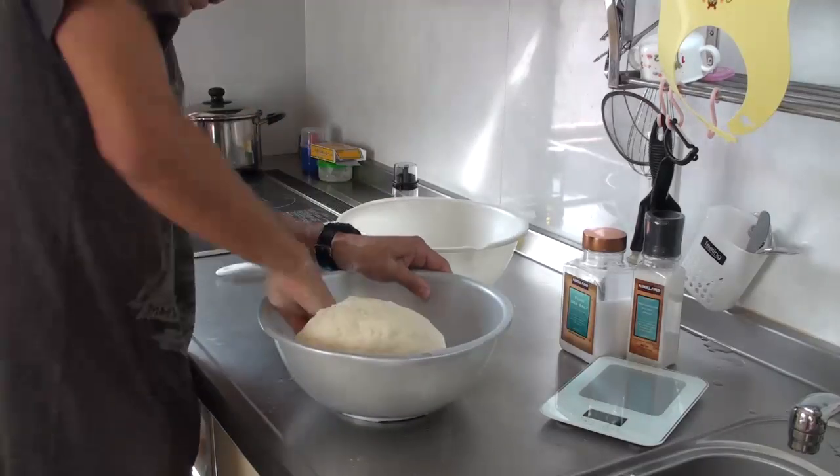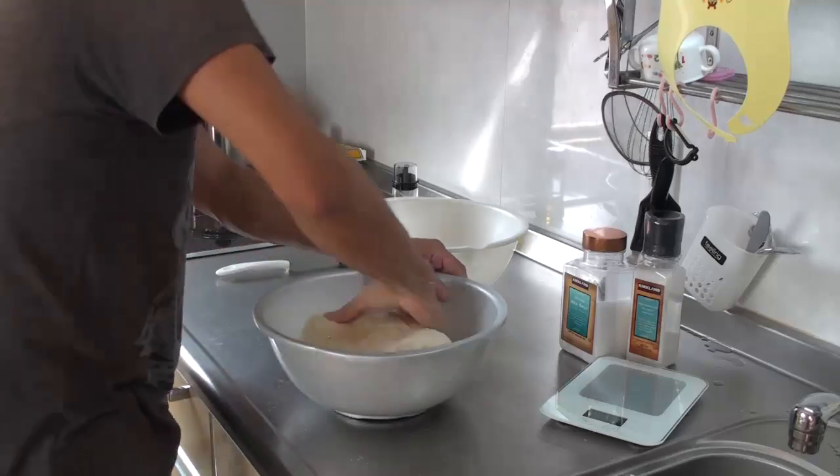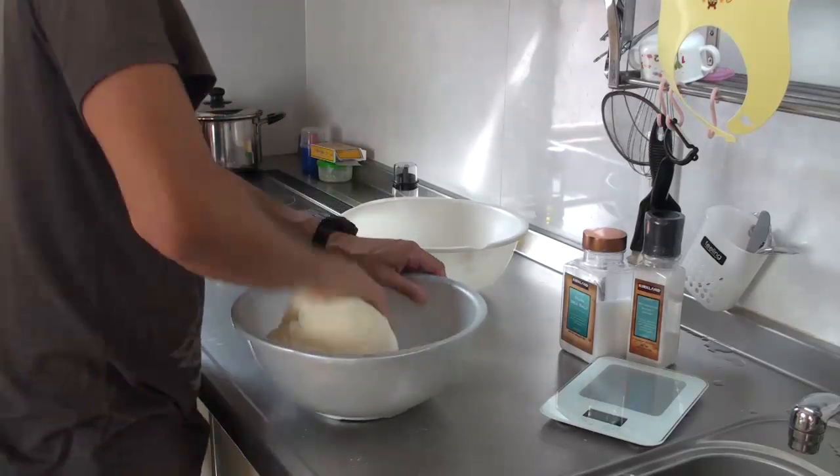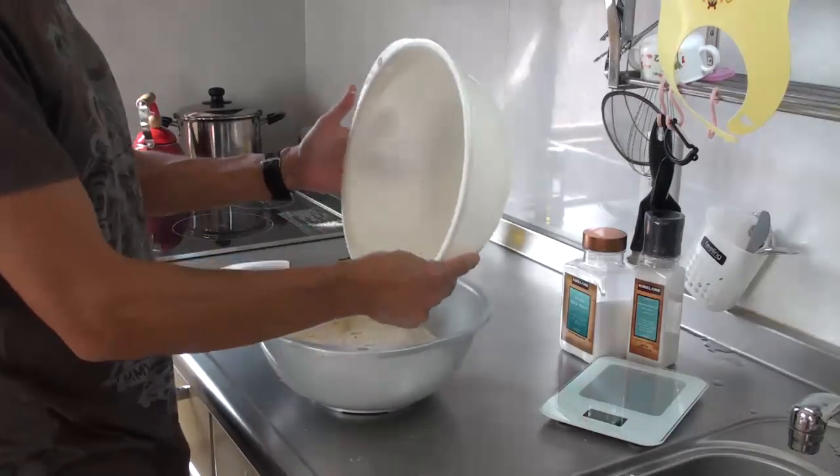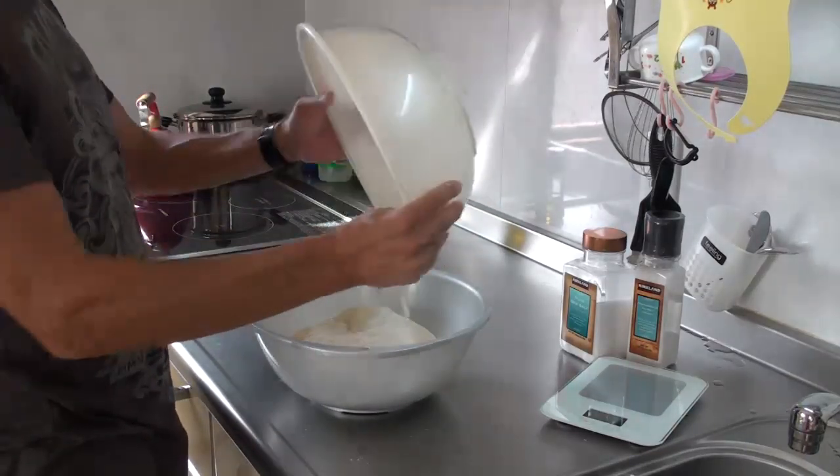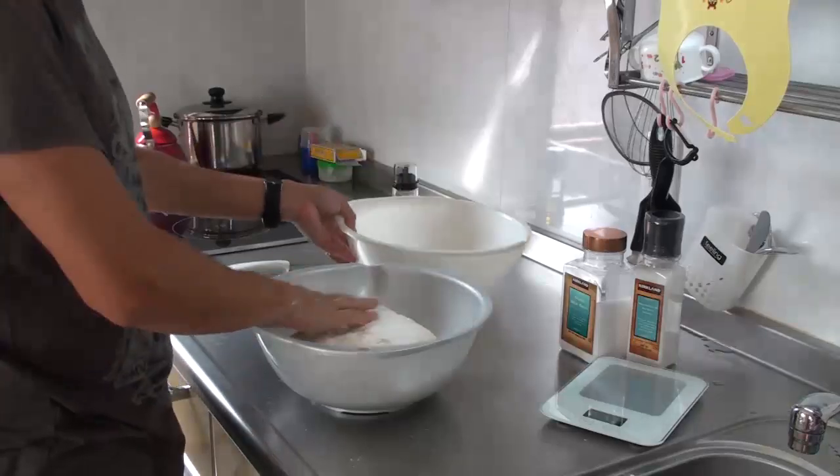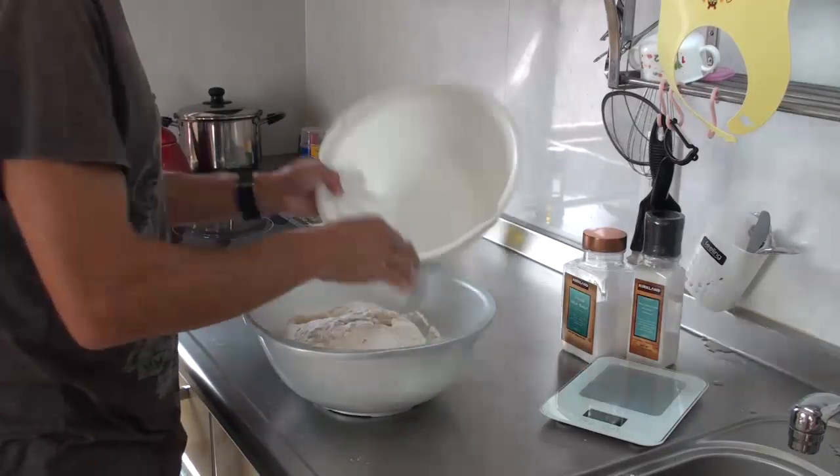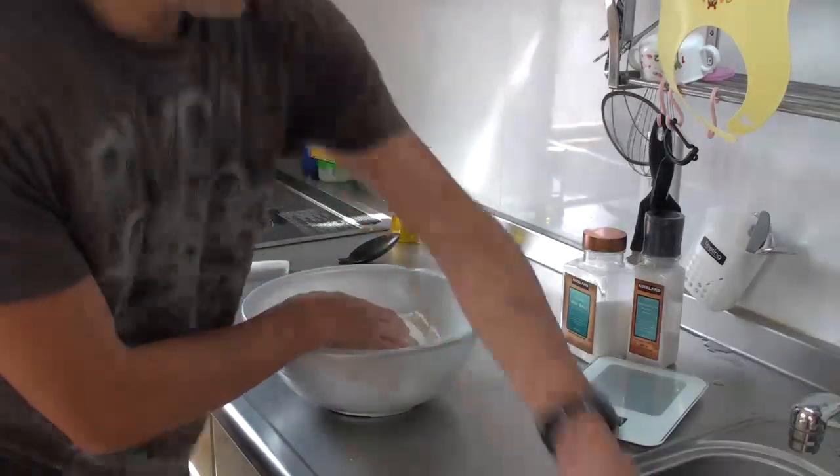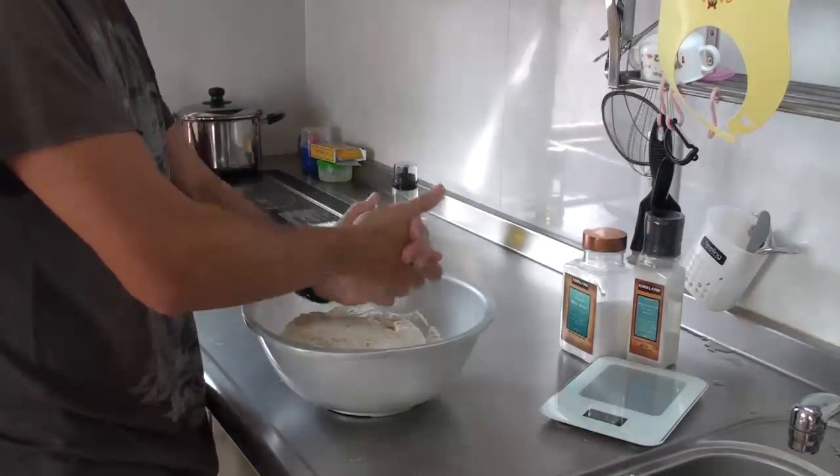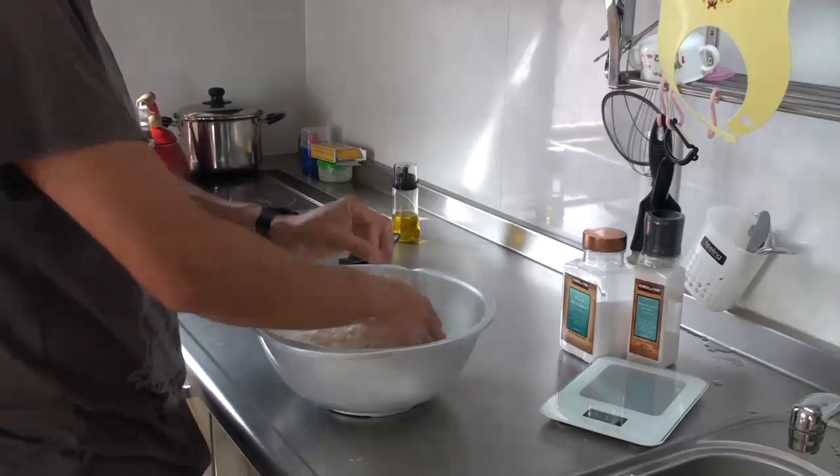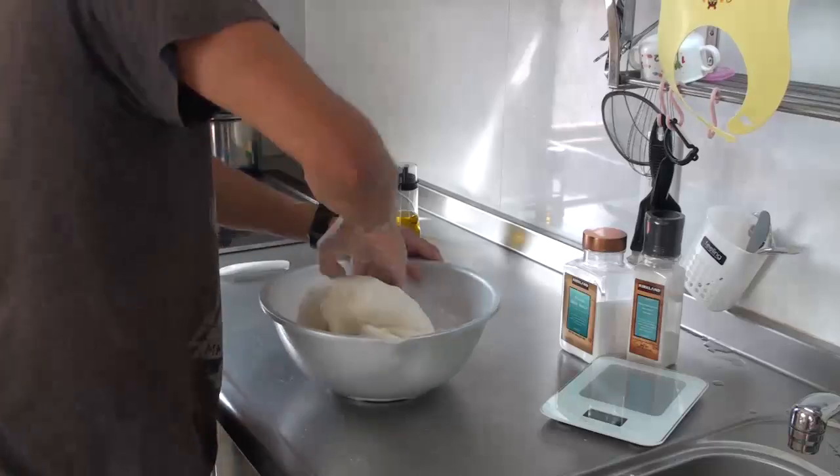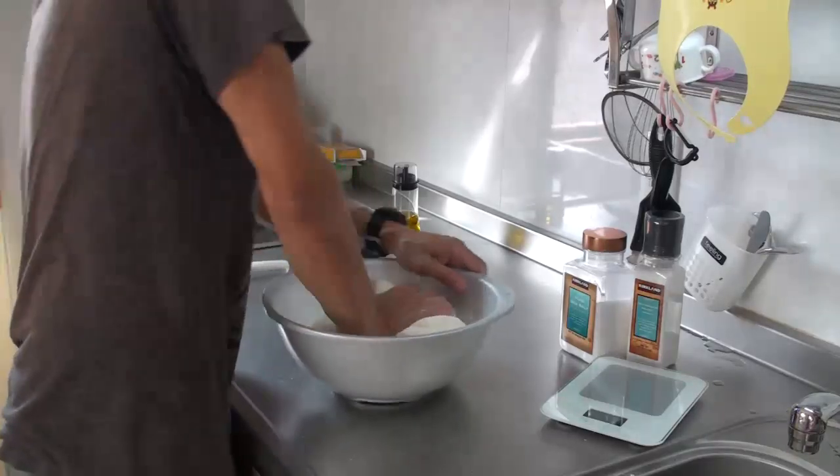It's still nowhere near how smooth we want the ball to be. It is close. For this stage, we're going to get it way smoother later. Now put the rest of this flour. Pour it over. Now all the flour is in. We shouldn't have any trouble with losing product now, because we've formed a pretty good ball. And we've dusted the bowl. And that will eventually get itself worked in.